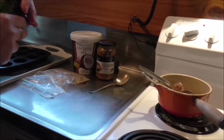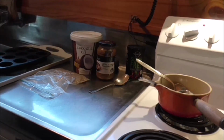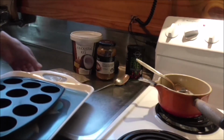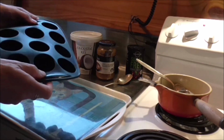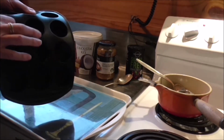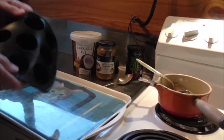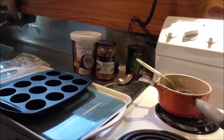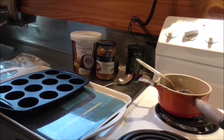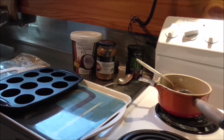And then all I've got to do is wait for it to melt, and then mix it up. Once that is done, I'll be putting it into this silicone mould, which is quite good, so you don't have to bother to grease it or anything. When you come to serve, you just pop it out like that. And because it's wobbly and loose, you need to put it on a flat surface. So I'm just using this tray, and you can either put it in the fridge or the freezer just until the coconut goes hard again. So I'll call it a break right there and come back to you when it's been melded and melted.